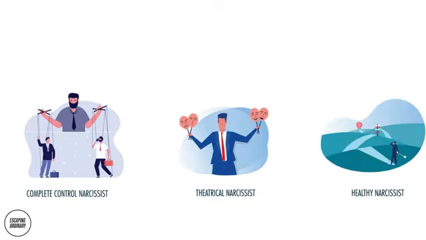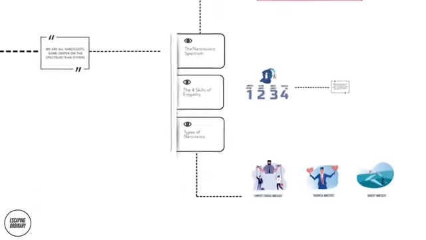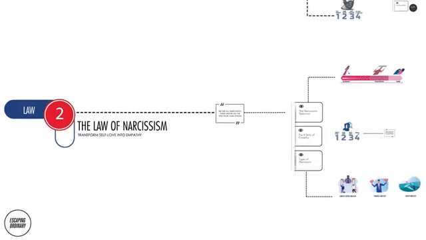The theoretical narcissists are masters of disguise. They can play many different roles. They will do anything to seem moral and altruistic, and they love reveling in their status as the victim. Everything they do is for others to see and gain attention from. The healthy narcissist. Healthy narcissists are excellent mood readers and can pick up on body language and tone of voice cues. A healthy narcissist has high levels of optimism and confidence, which they can use to lead a team and boost morale.